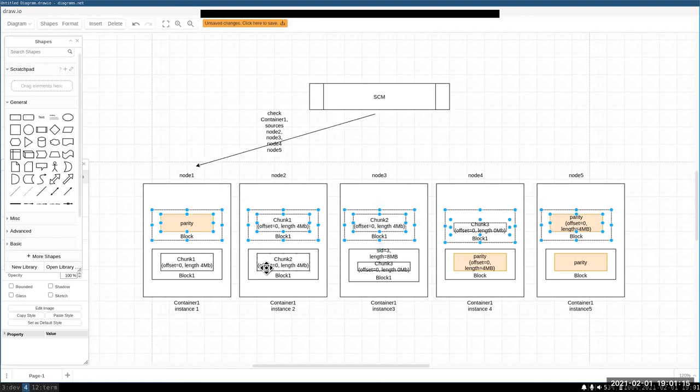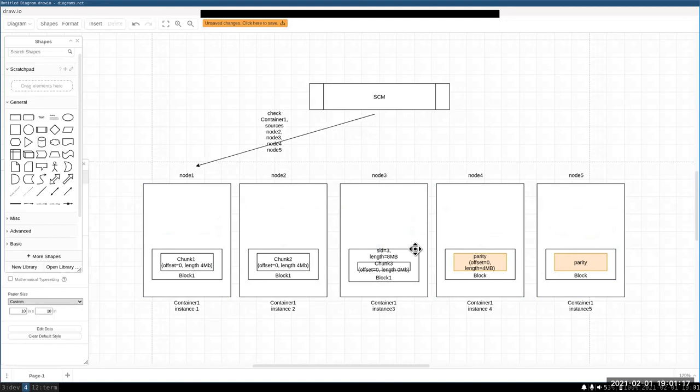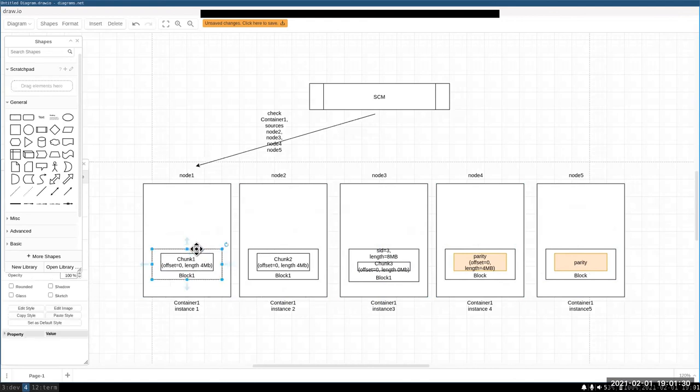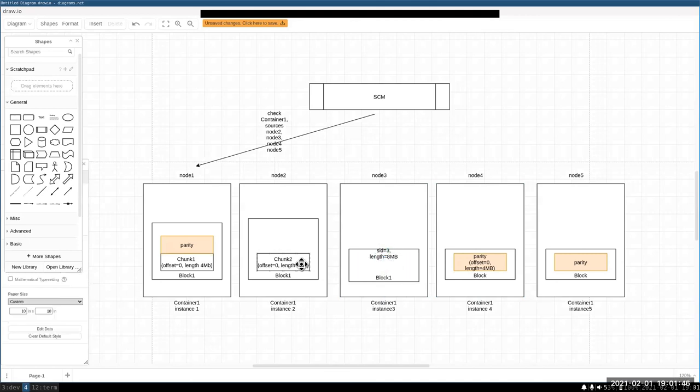Okay, this is the main idea how it will be placed, but under the hood that may be a little bit different because we have two options on the table actually. One is to do block level shuffling, or we can do chunk level shuffling, which means that here the next chunk will be a parity and here the next chunk can be a data chunk. It also means that I have a full chunk here. So that's one more thing.